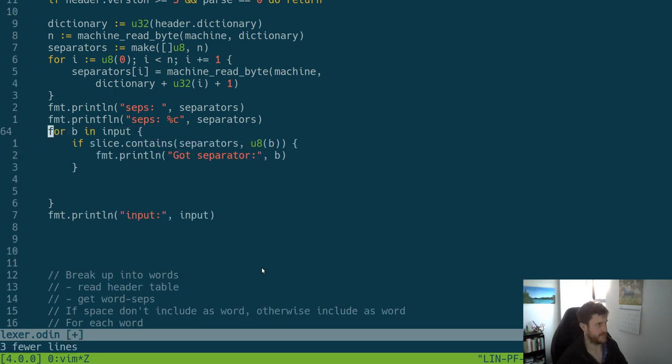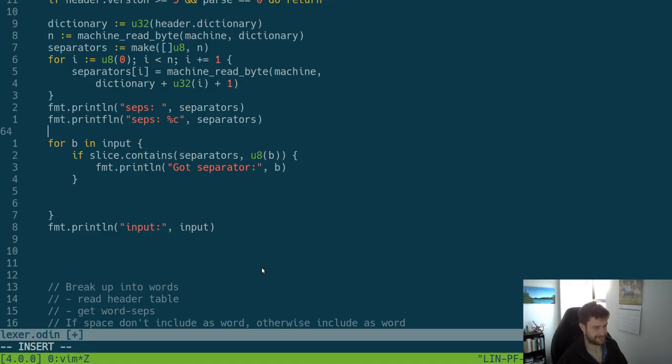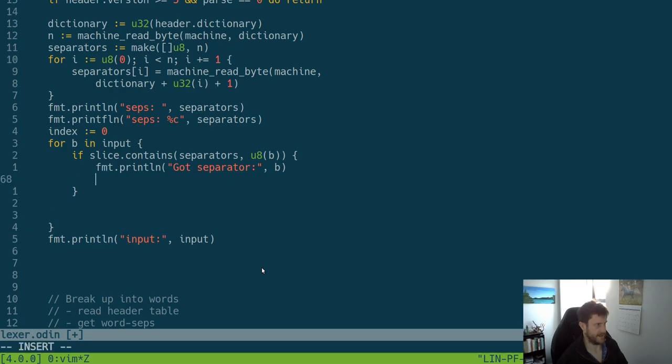Get rid of that endless loop. Well, it's not endless. Have something like this. Index plus equal 1 when we get a separator.